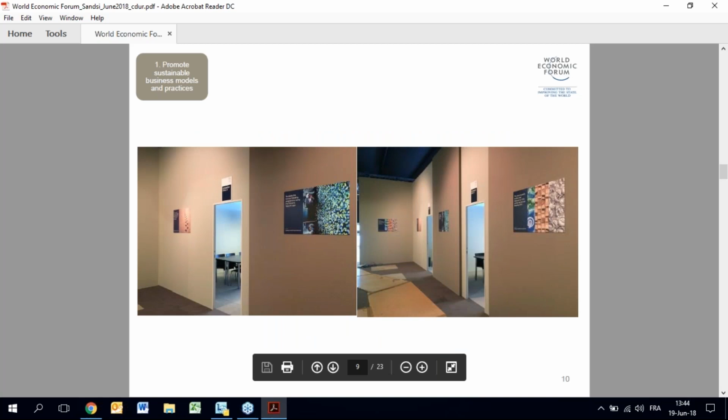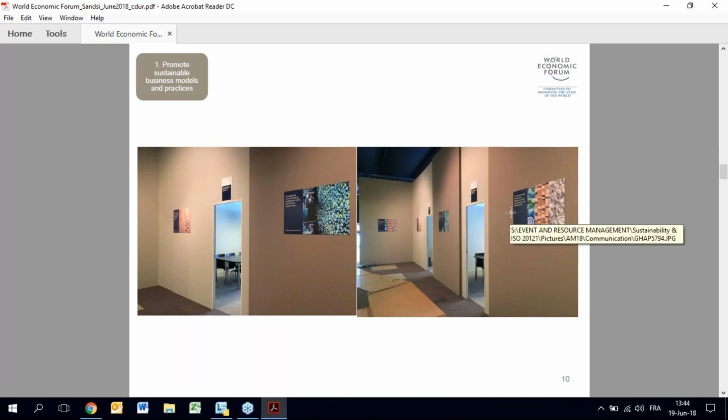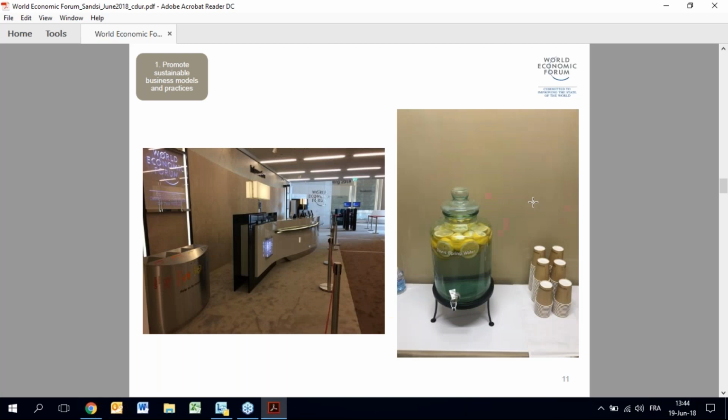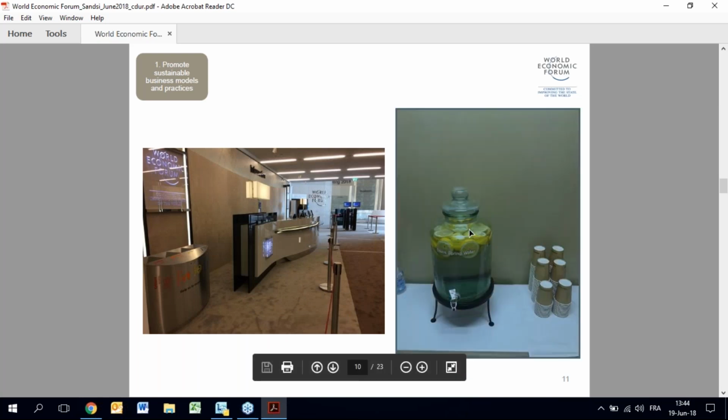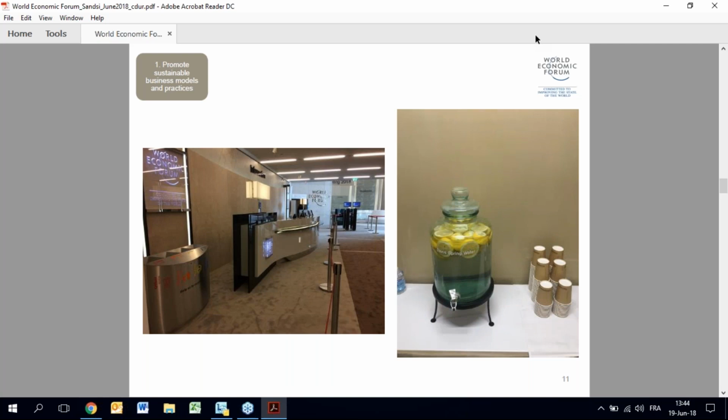So a couple of examples. This is regarding the communication. So we had in Davos this year, in the middle of all the CEOs and ministers, a communication campaign that was telling them basically how they can contribute on sustainability while they are at the event. So for example, one is saying don't take the paper program but download the app. Another one is saying use the waste sorting bins. We also had these very visible recycling stations, and also some beverage options without PET bottles. So these were really actions where we wanted to engage with event participants.